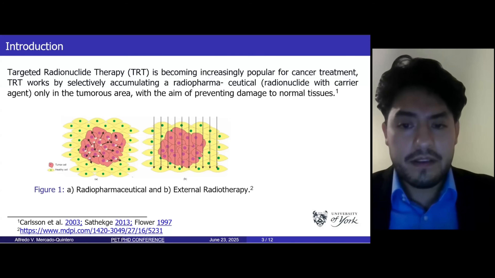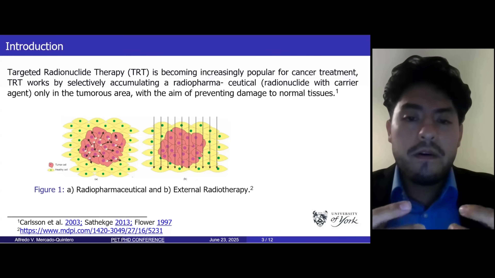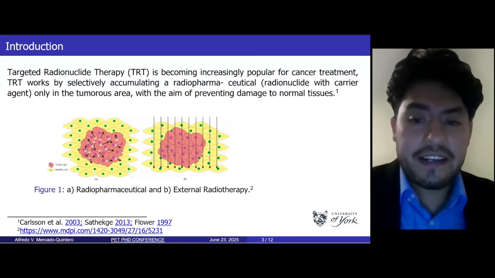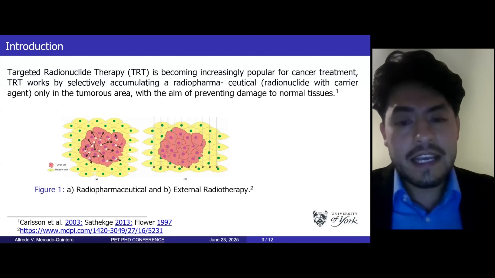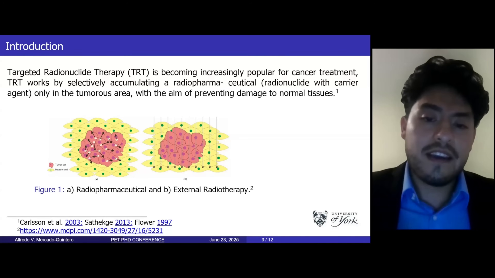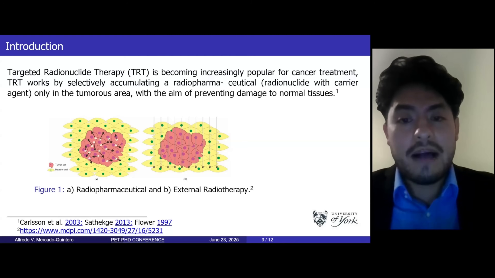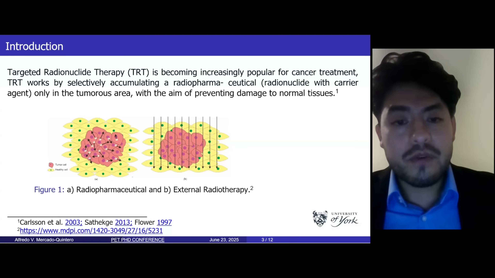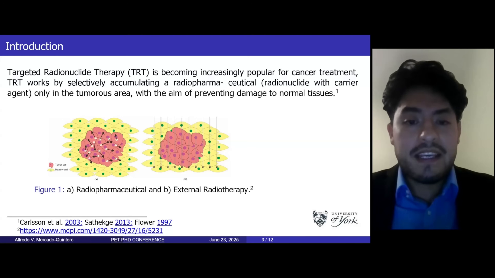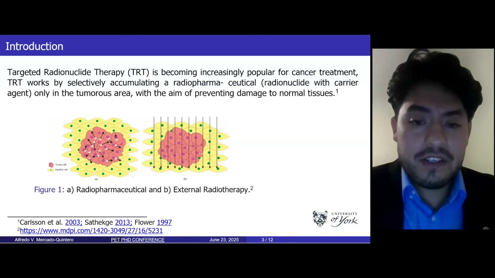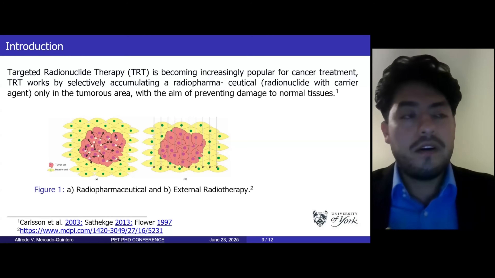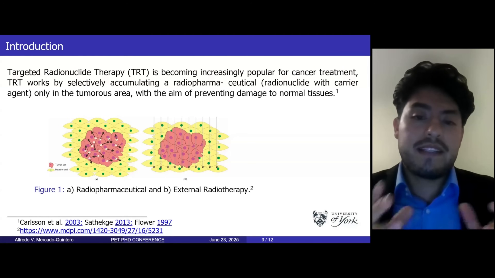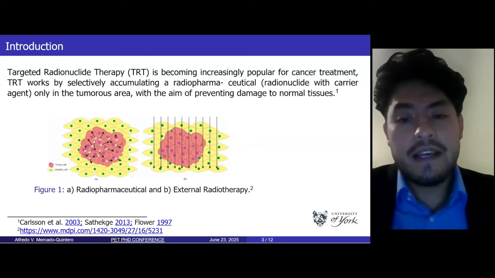Targeted radionuclide therapy is a gradually more promising approach in oncology. It works by delivering radiopharmaceuticals directly to tumor cells, ideally leaving no damage in surrounding healthy tissues. What makes this strategy appealing is its potential to treat micrometastasis and single cells — situations where traditional external beam radiotherapy struggles. My research focuses on understanding the physical behavior of low-energy electrons, comparable to Auger electron energies, and the interaction energies of backscattered electrons on specific surfaces.